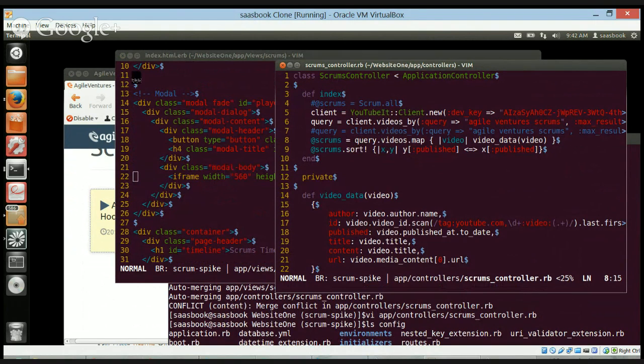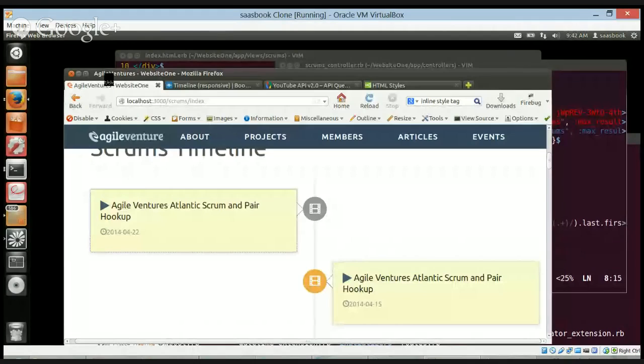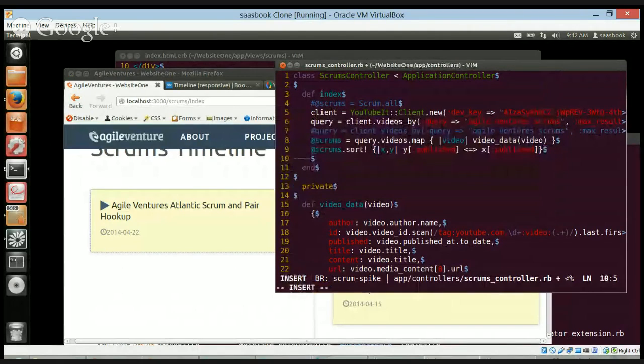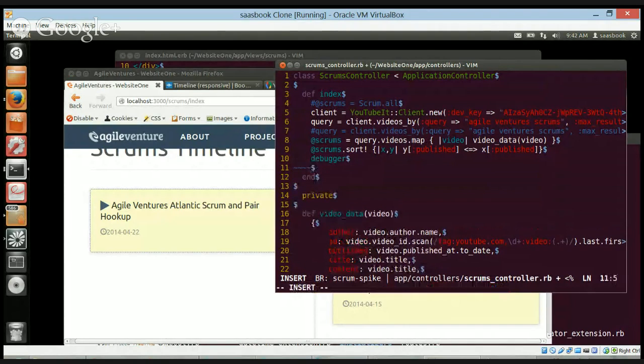Can we put a debugger in there, because this will be a good learning. Yeah. You put the debugger in the index code, or in the view? In the view, I'm sorry. I guess. Okay.